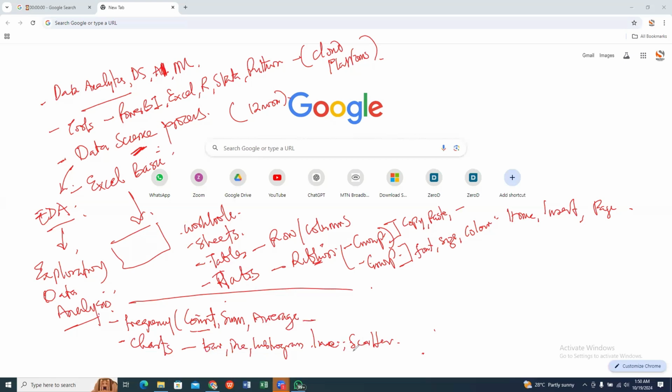So for someone that is doing data analytics, you should understand the process. You should understand one, two, three of the tools. Then you should be able to use them to do exploratory data analysis. Then at the end of the day, to sum up what you are working on, you should be able to create your reports.